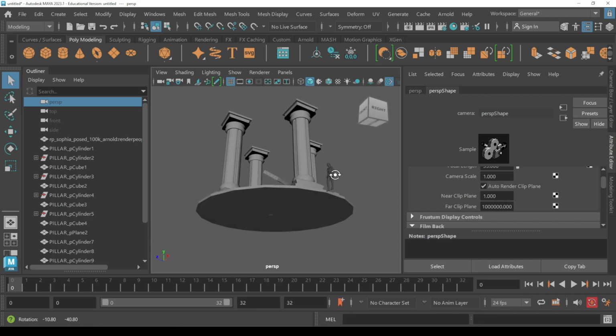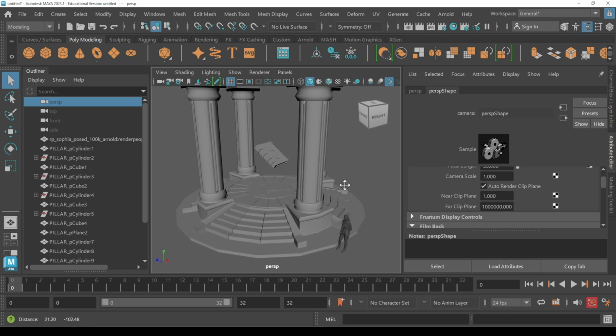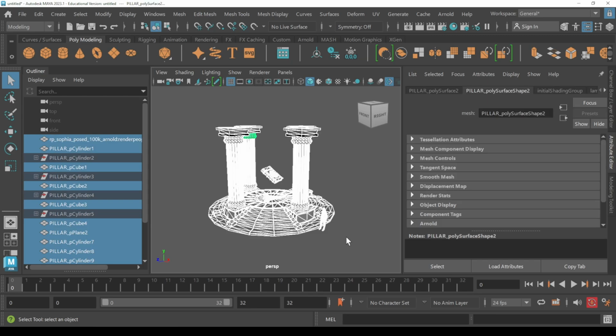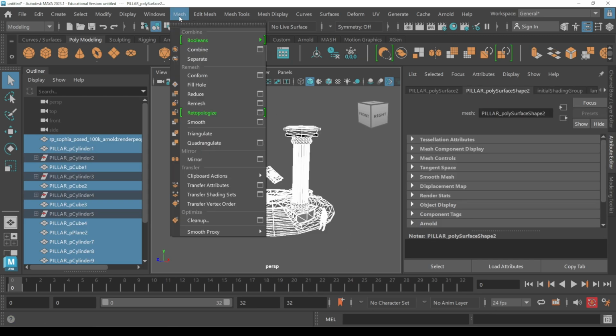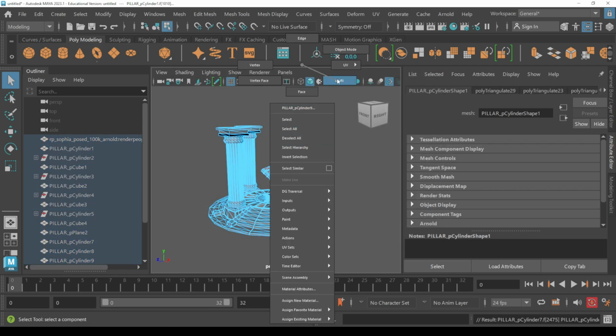After you complete your modeling work, the blocking part, the next thing you have to do is select all the objects, go to Mesh, go to Cleanup, activate this particular option, and make sure the Fix by Tessellation options, all these 5 options, are activated, okay, and then click on Cleanup.